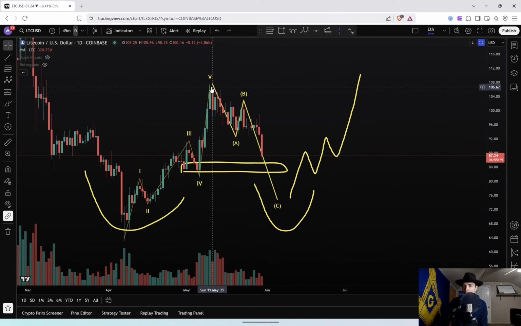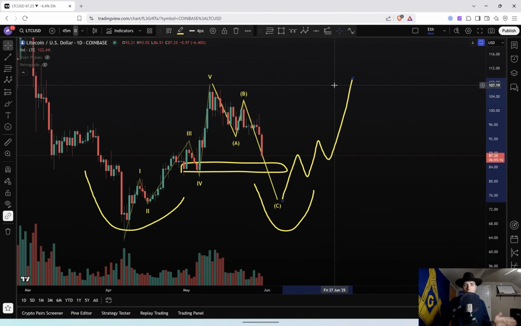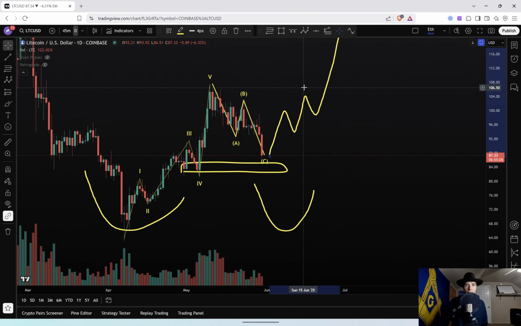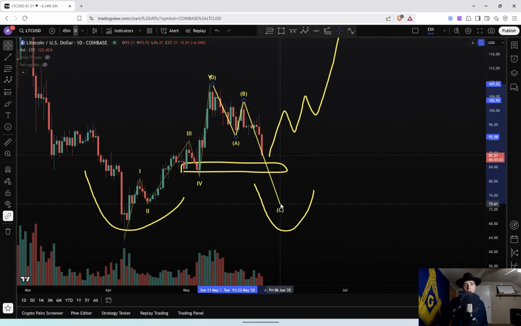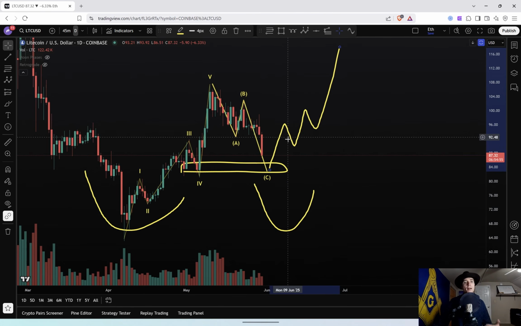An ABC correction is happening here on Litecoin on the daily candlesticks. And I do suspect a reversal down here. This should take us back up to the top of Wave 5 and turn into either a big double bottom or just a higher low pattern, where the market continues to go higher off of the bottom of Wave 4. If it goes all the way down to Wave 2, that would be more like a big double bottom. If it stops near Wave 4, that would be more like just a higher low pattern and a continuation of this short-term uptrend that we started forming right here.